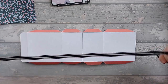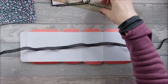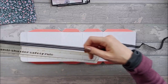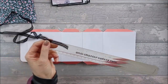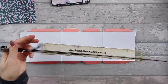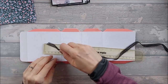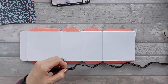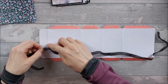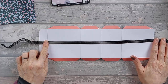For the ribbon, I've chosen a black piece. I ended up going for about 26 inches. I always reckon you need about 12 inches to tie a bow — roughly, depending on the ribbon and how thick it is. So I'm going for six inches at one end and six inches at the bottom, with the bow sitting about here. I'll stick it at about that point, and that should give me enough space.